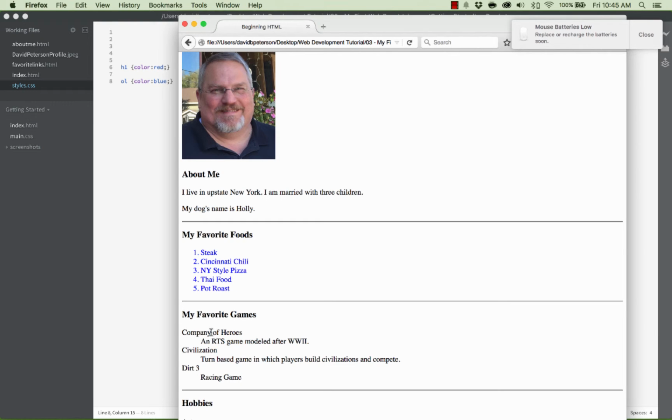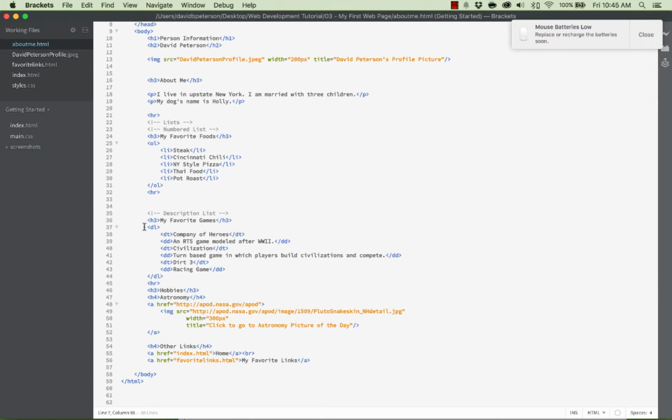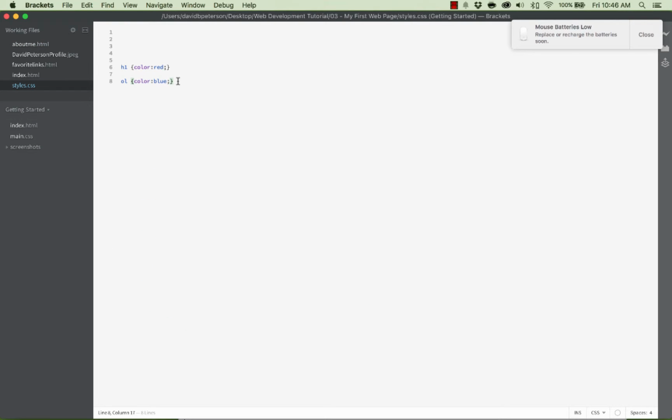So let's go down to this My Favorite Games, where we used a different kind of list. And if you'll notice, I could address the DL to make the whole list one color, or I could address the DTs to make them one color and the DDs a different color. So let's go over to styles and let's add DD, and let's make those green.